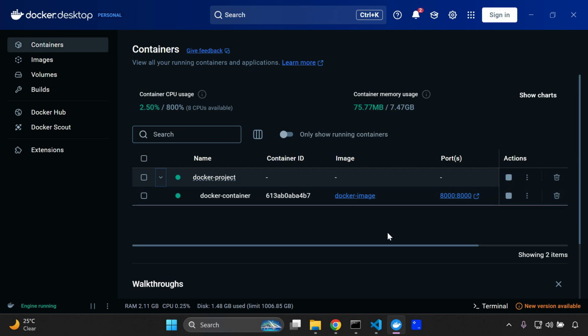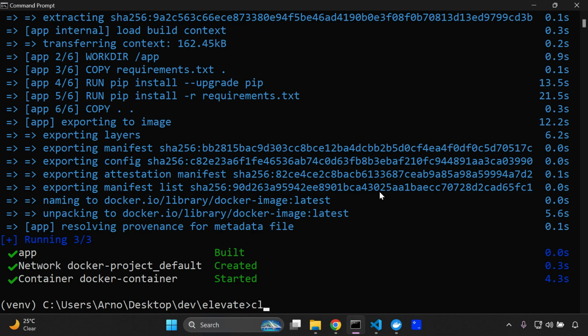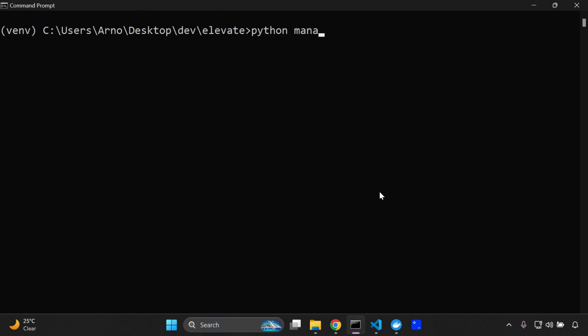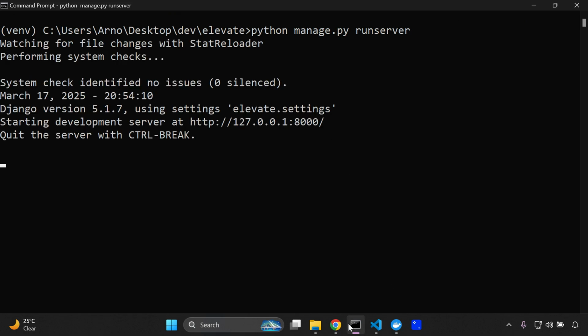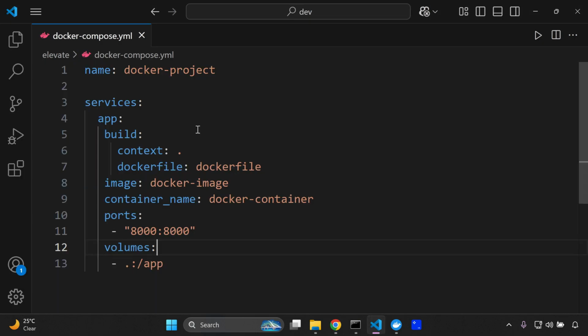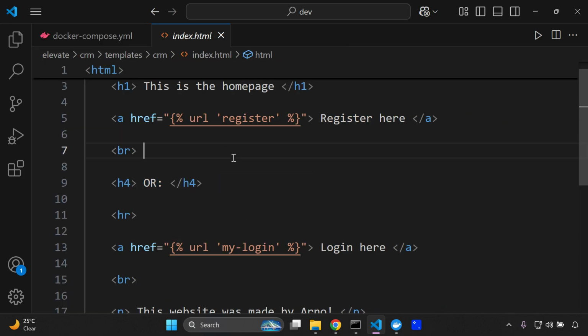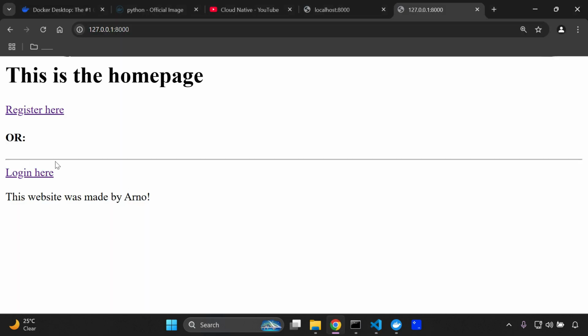Okay, we also added in a volume so we can actually do some checking as well. So let's go ahead and head on to our application and let's just stop this. Let's just run our server normally. Okay, and let's just see what it is like now. Okay, it's fine. Now let's do the test. Let me change something. Okay, let me go to index.html. And let's see, we can move that line just below, I would say.